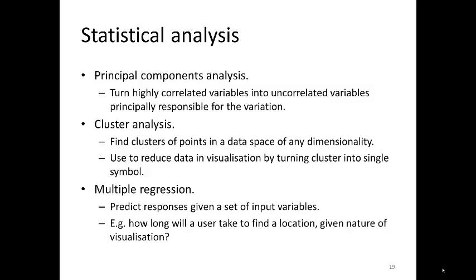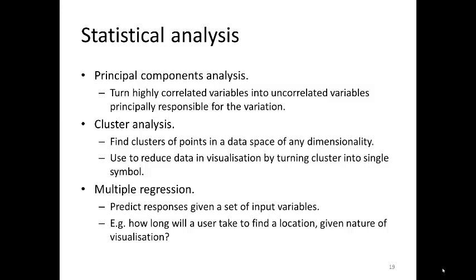Okay, so principal component analysis, simply, as I'm going to read it off the screen, I'm afraid, turns highly correlated variables into uncorrelated variables, principally responsible for the variation. So you have lots of different variables, and you use some mathematical procedures to group them into variables that represent the variation that is there, rather than real life elements. You can work out which ones go into which, but basically what you're doing is dividing the data set into different strands of variation, right?